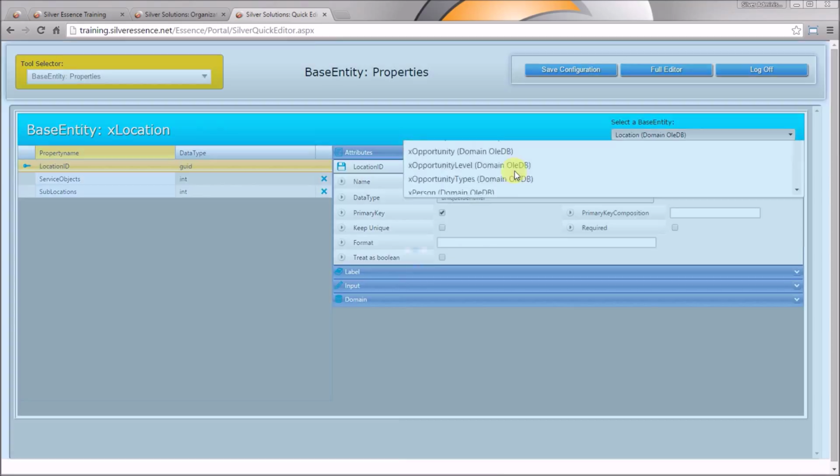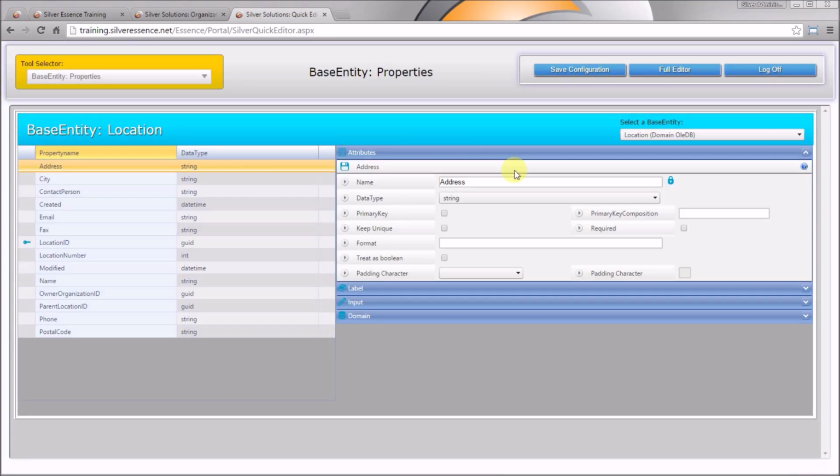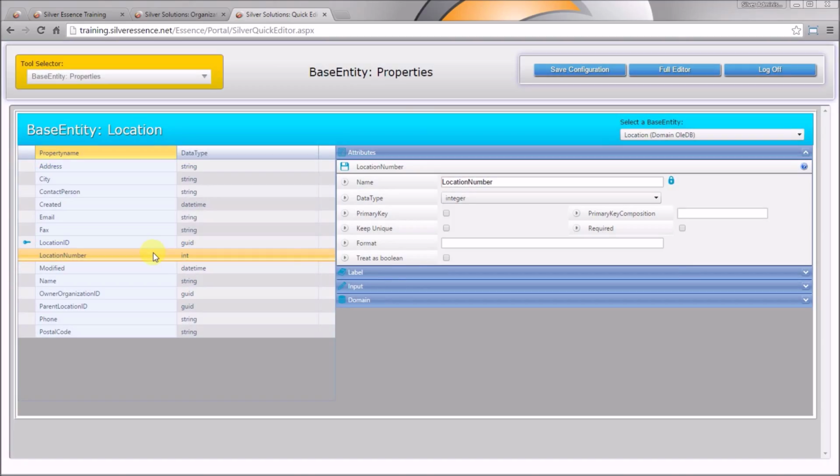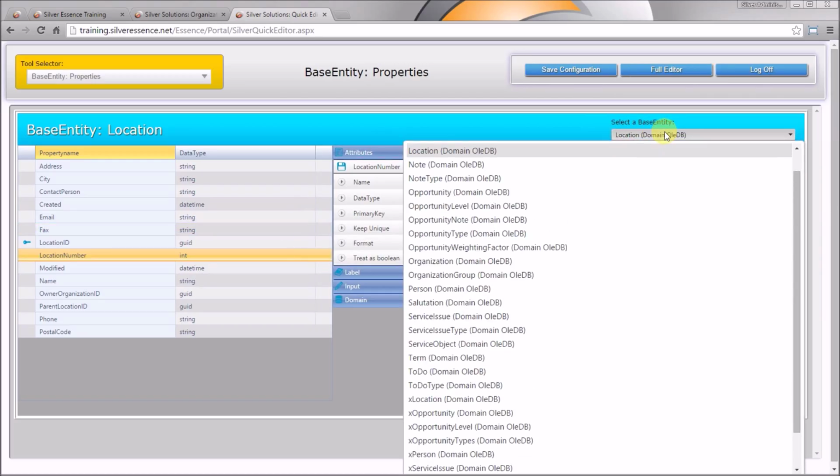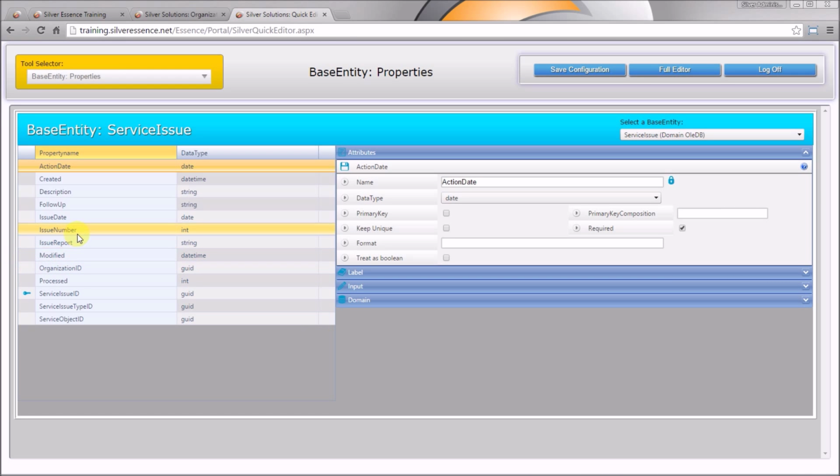Here you will see you have the same base entities, but we can have a look at them in more detail. Now let's pick, for example, the location, and we want to have a nice formatting in the user interface for the location number, and I'm going to give you an example of that. You can have these formatting strings for your numbers, and let's go and change that for some of the other base entities that have a number as well.